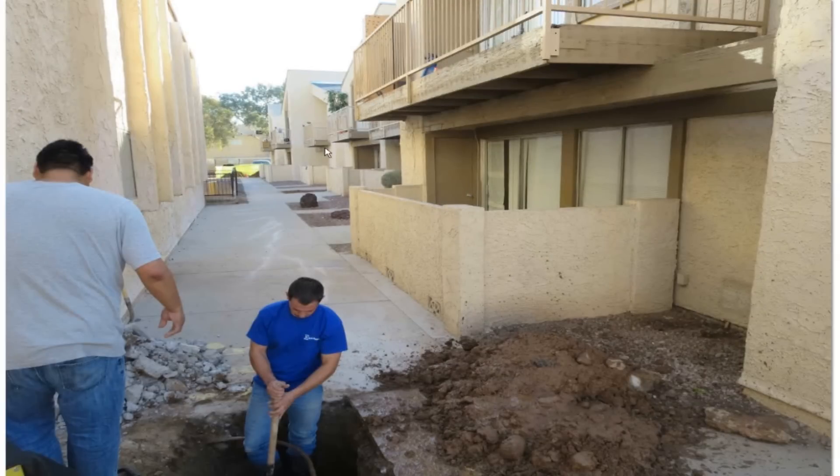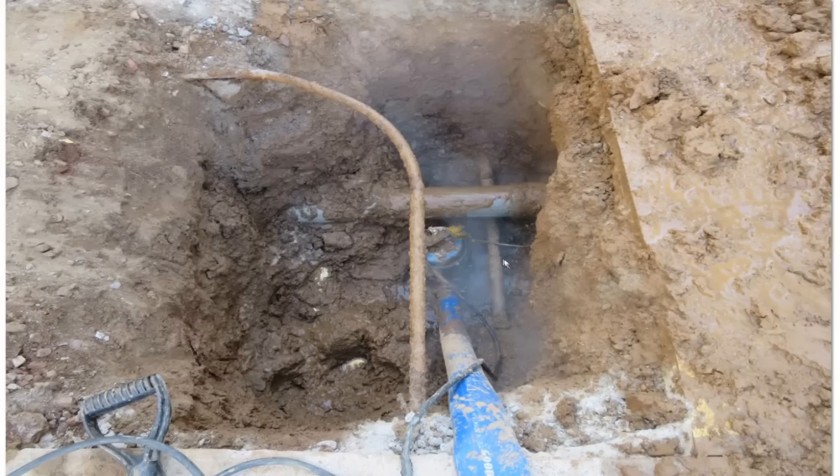We started digging it up. The service was on the back side of this building. This is our first hole — that's where the last picture was, where the water was bubbling up out of it. The plumbers drilled holes all the way down through here and stuck a rod in, checking for moisture as well as heat. They found it right here, where the distribution board was. They got down about two and a half to almost three feet deep, and found a copper line underneath that had a hole in it.